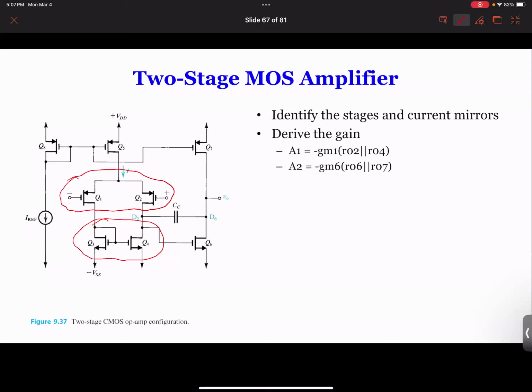How about the one above? The one above is Q3 or Q5. If you look at Q5, you're going to see Q5 and Q8 are also connected gate to gate, back to back. And this is also a very typical current source. Of course, there's a reference current here, and this reference current can be built by something else, and we don't worry about it this time. But think of this as an ideal current source you can use. So that's a current source over there. We have another current source.